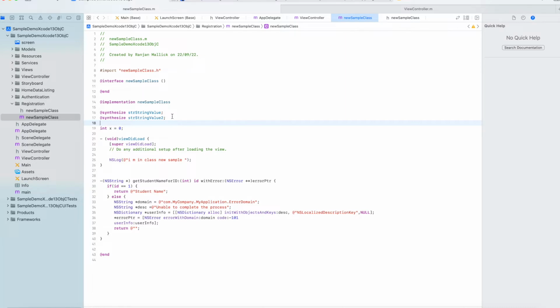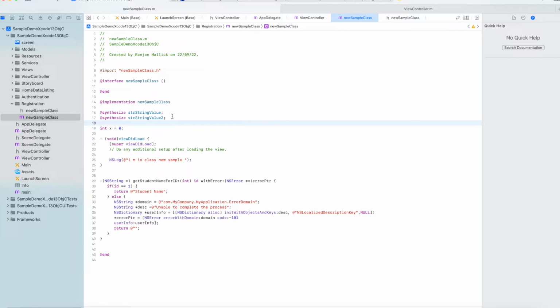For Cocoa Touch, we develop applications for devices, meaning iPhone, iPad or iPod. So this is the difference between Cocoa and Cocoa Touch.